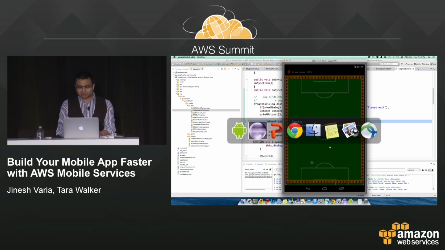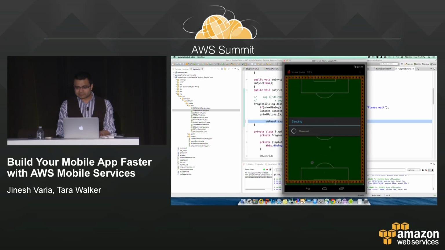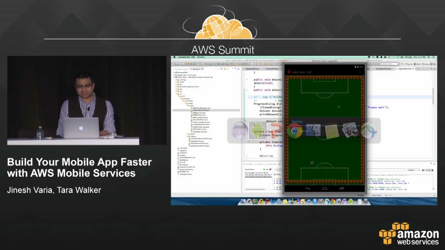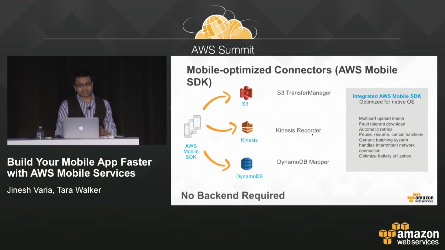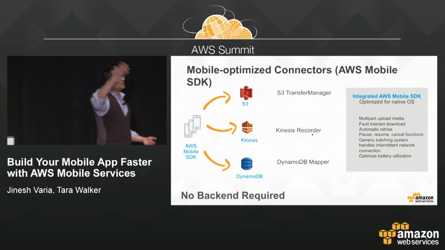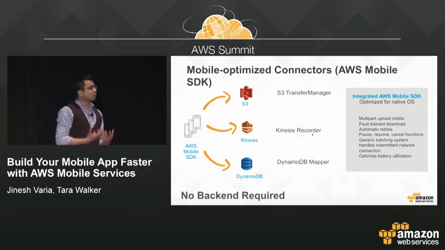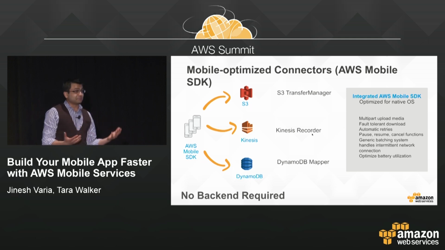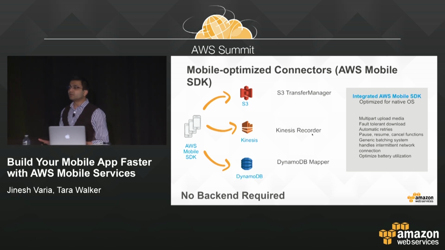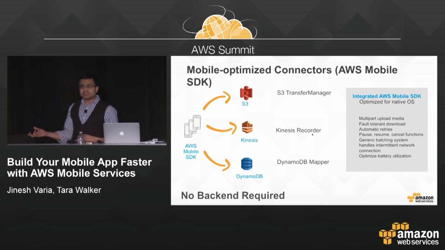Right now, I'm not sure why the network connection is gone. That's why it's not working. But that's cool, in that you have an ability to download the game assets, put data in S3, and then make your game more dynamic for your application itself. You can use Kinesis, you can use DynamoDB right from your mobile app, again, a distributed NoSQL database or a data ingestion service.